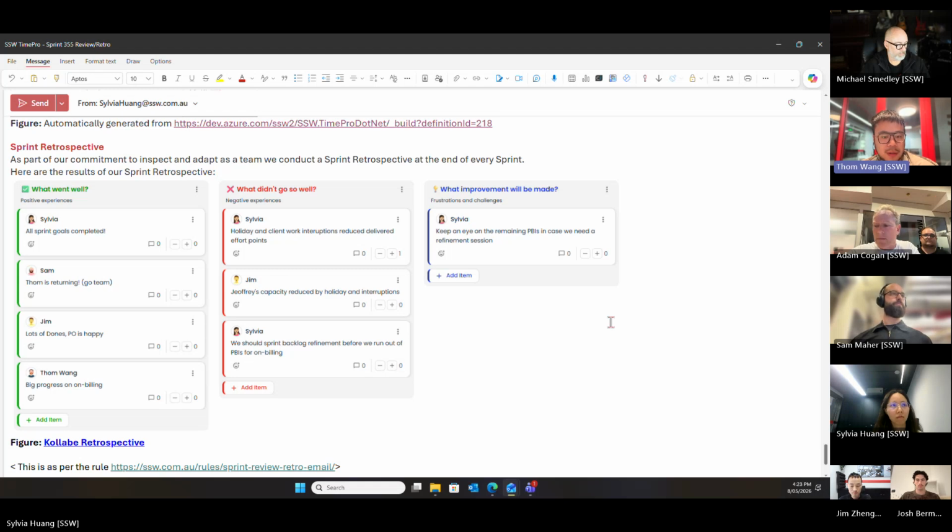Sylvia also said we should have had a sprint backlog refinement on billing before we ran out of PBIs. We had a lot of dones, a lot of PBIs in the last sprint, and we forgot to do the backlog refinement in advance to avoid running out of PBIs. So for the improvement part, we should definitely keep an eye on the remaining PBIs, and we should do the backlog refinement in advance.